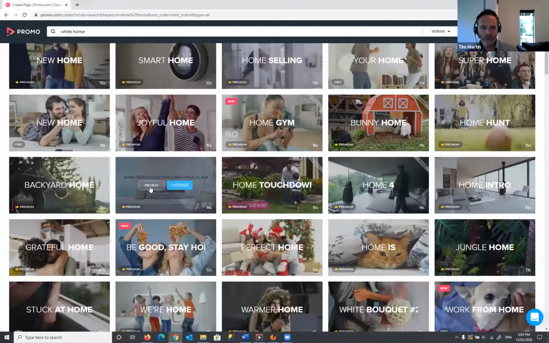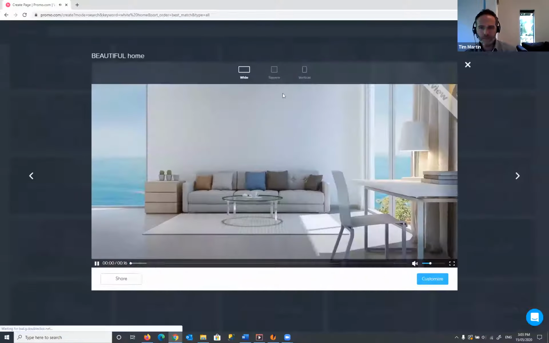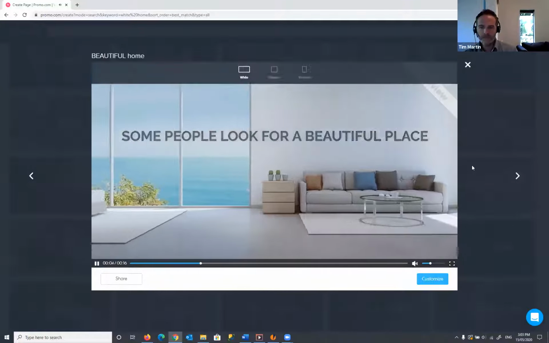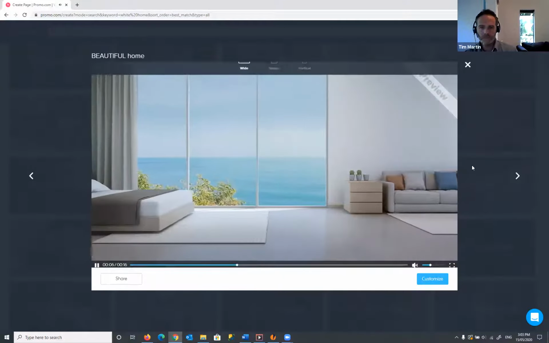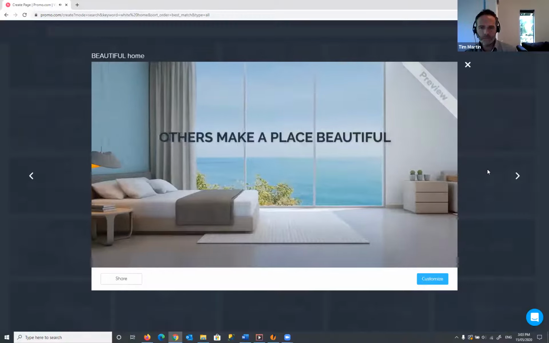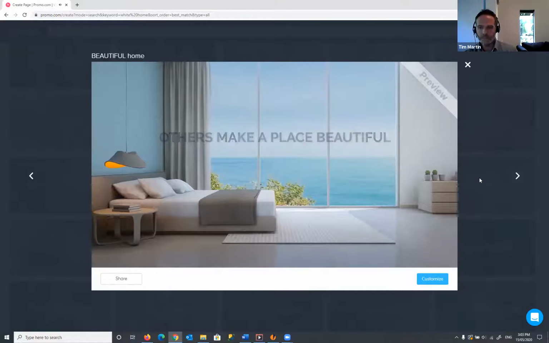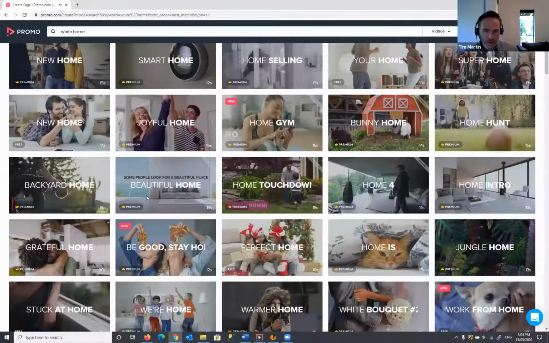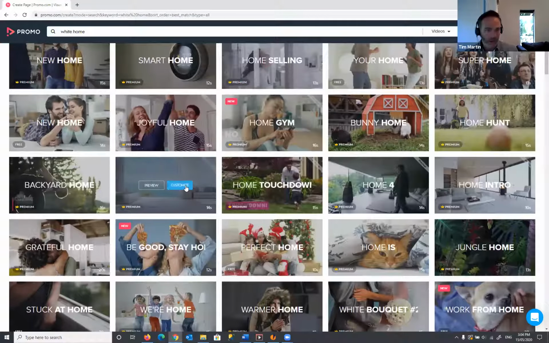All right, so to preview these, we'll click on the preview button. Looks like a nice, simple place to start with. So we'll hover over the top of that one and we'll click on Customize.